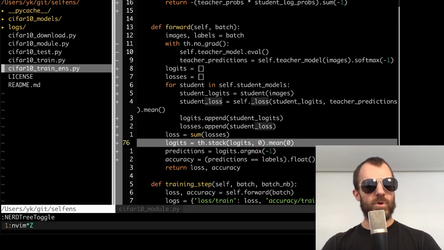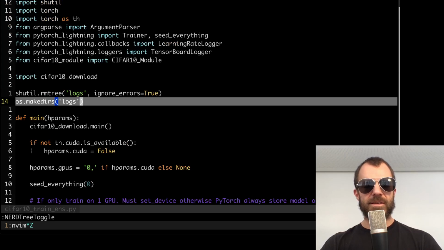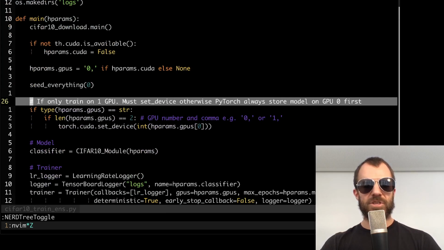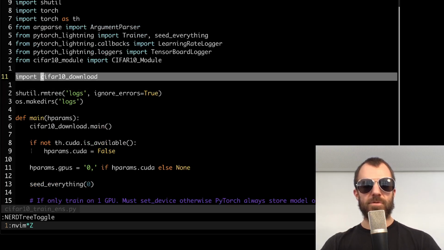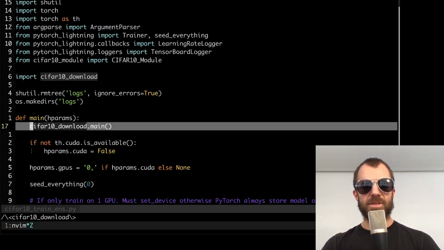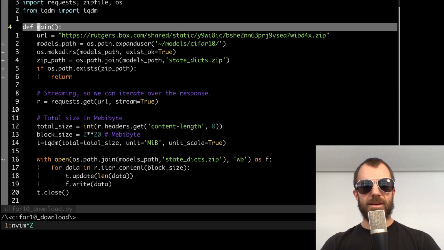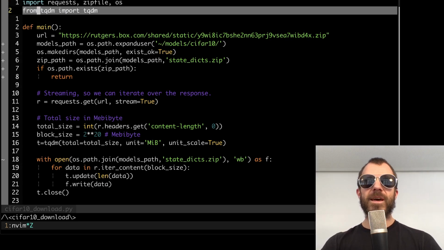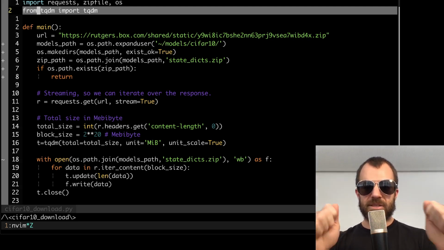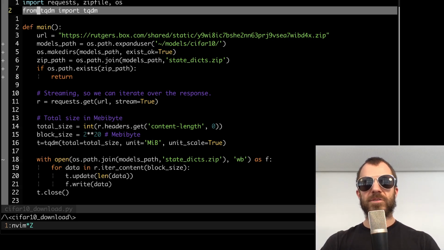In the meantime, what can we do? We already take care of our GPU and the logs. One thing to do with respect to this download stuff right here is, if you have a server and you let a lot of things run in parallel, you want to make sure they don't all download the same stuff at the same time. That's pretty bad. Ideally you have some sort of lock such that they coordinate.